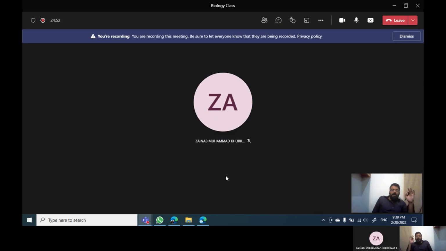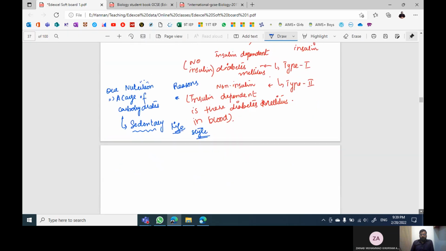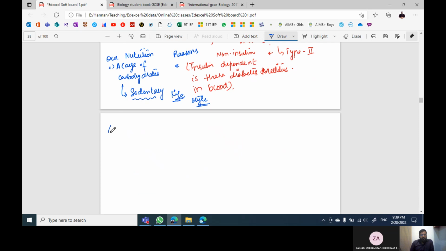You may eat anything until and unless you consume it. If you do not consume the amount you have taken in your meal, whether fat or carbohydrates, whatever type of food you have taken, if you are not properly consuming that food, it would lead you to type 2. And what is the reason for type 2? I told you that glucose, or let me be more specific, the carbohydrates, can be converted into fats.